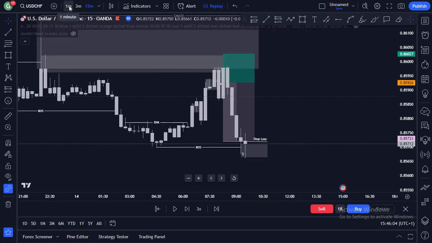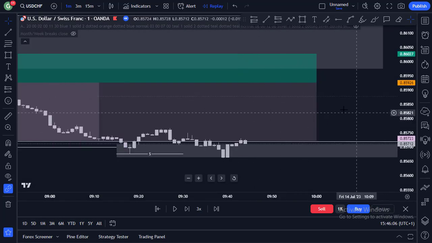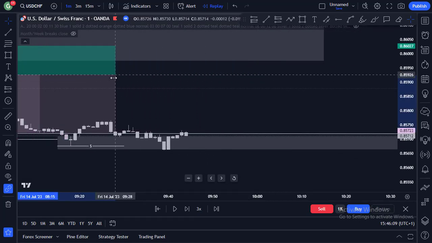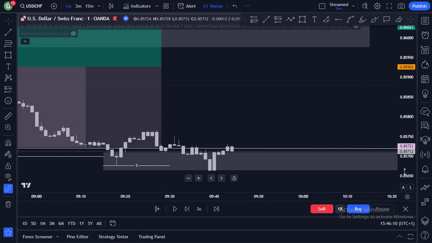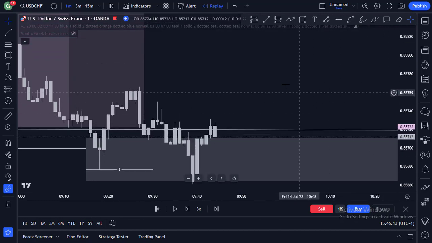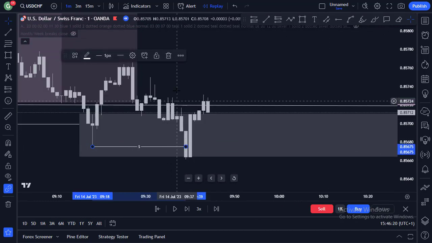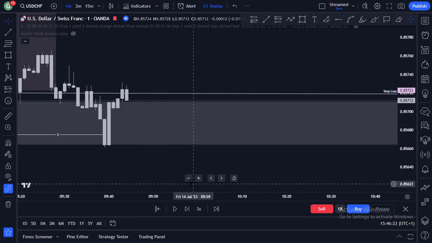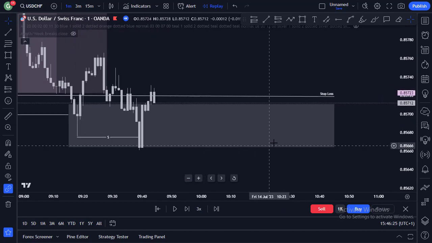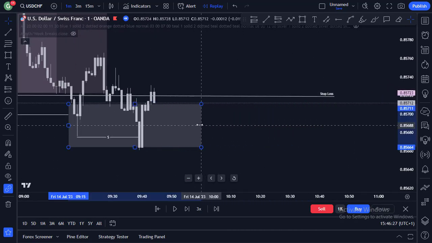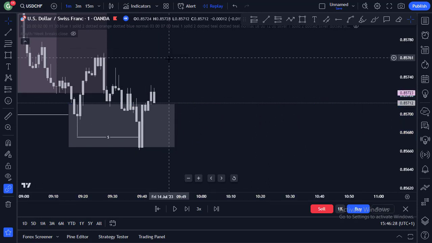But I think I'm looking for a buy on this one now. So let's go to the 1 minute time frame to look for a buy. I'm happy this is happening so I can show you a buy. I don't think I've taken any buy. This is going to be the first buy. All right, so let's look at this. So this was the liquidity sweep. At this point now, we are looking for a supply turned demand, so we don't have any need for this anymore.